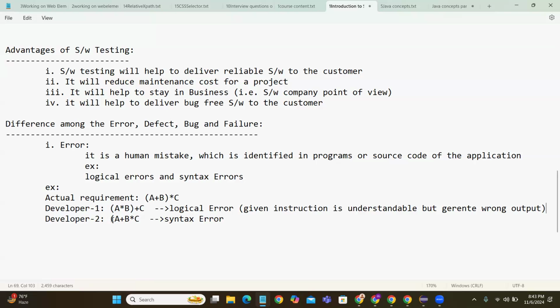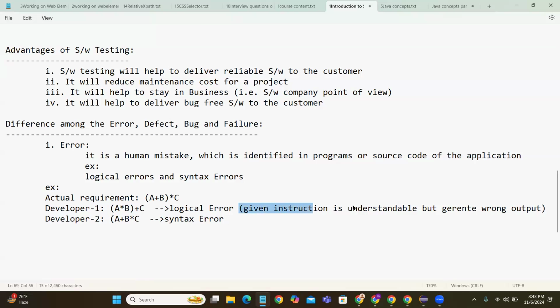Here, an open bracket is given. Where is the end bracket: after A, after B, or after C? Your system is not going to assume anything here. So the given instruction is not clear. This is what we call a syntax error.